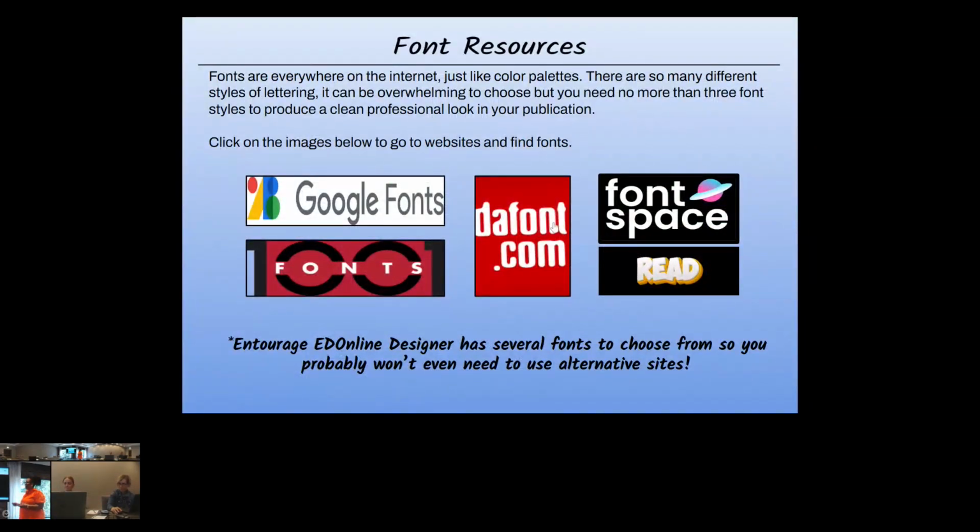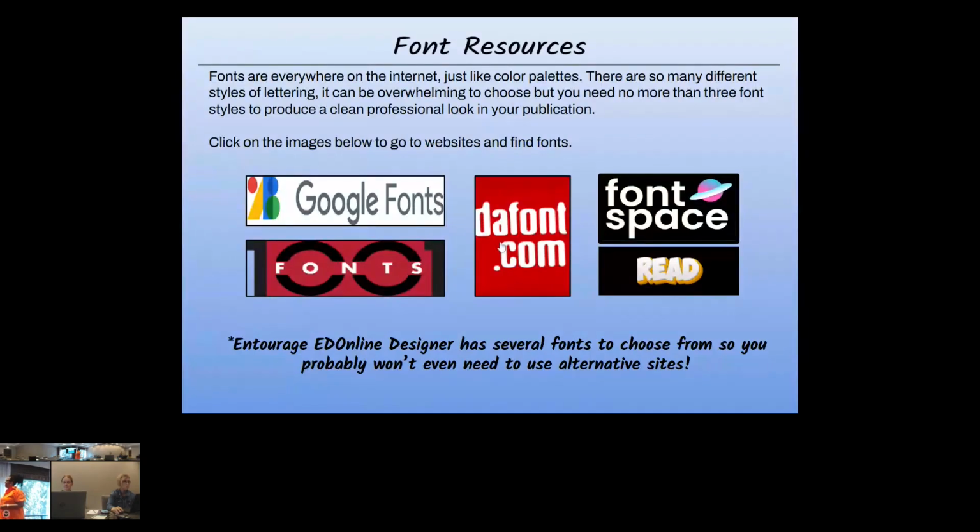I'm sure everyone knows how to access fonts, but just in case, there are a lot of links to different places where you can get fonts to add. And sometimes, Entourage has a lot of fonts, but you can always call them. If you don't see the one that you want, call them up and ask them about it, and they will help you out with that. They are amazing. All right, so this is where you get fonts. So I get inspired by fonts. Also, when you look at images, sometimes you'll see a font in the headline and think, oh, I really like that font. So you can do that.